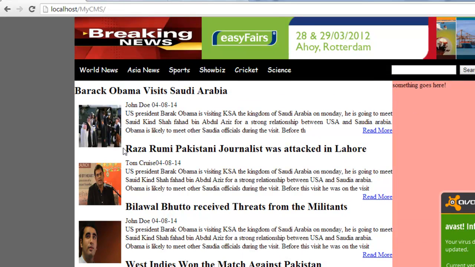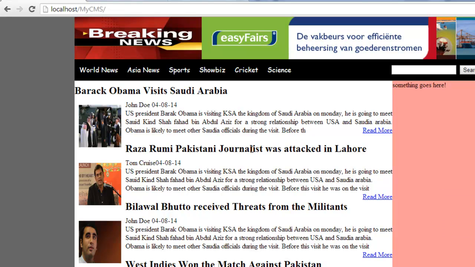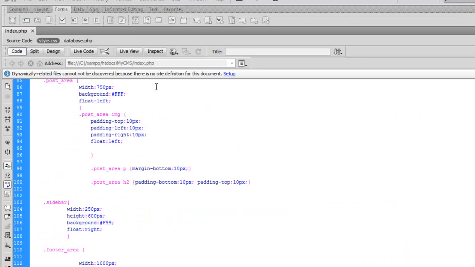Still there is a little bit of distance between the content and the h2. The first one is working okay, and the rest is not working okay. We can do one thing: the padding top, remove this as well.